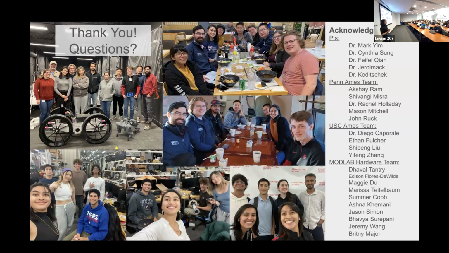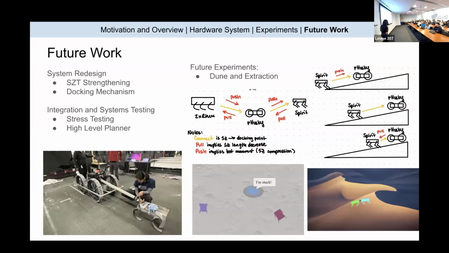Do you have plans to automatically connect and disconnect the extending pieces? Yes, that's also part of the future work that we are working on right now. We had manually connected all of the spiral zippers when we did it at Ames, but in the works right now are probe and drogue inspired docking mechanisms, to simplify the act of grabbing and locking, I suppose. We also wanted to use a perception aspect to automate that whole process so that it wouldn't be done manually in the future. But a lot of it is still in the works, and we've been going through iterations of that.